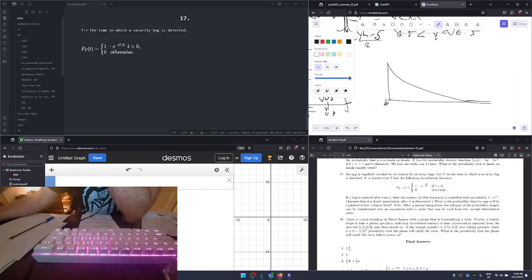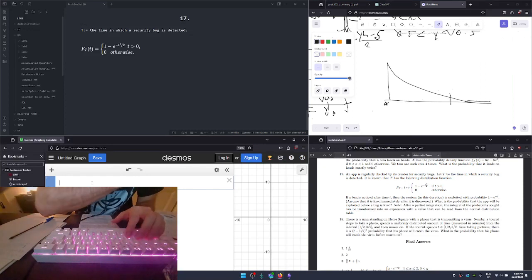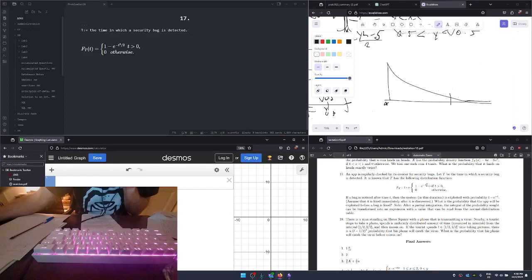And then you have bugs, but it can be detected immediately here, and it can be detected later, or later still. So the later you go, it has an exponential distribution. So if you draw the exponential distribution function, I can just draw it, right? It is just lambda, and I don't know the lambda here. Did we have lambda? Well, it's 2 squared over 2, so lambda should be... and this is 1 minus... oh, this is f of t? No, this is just a distribution overall.